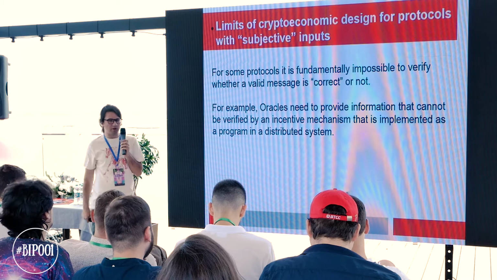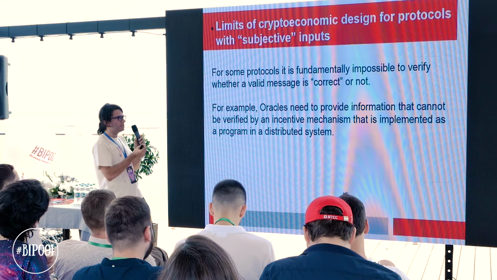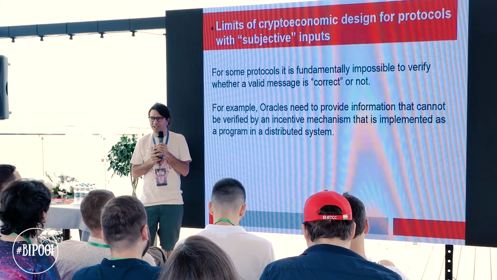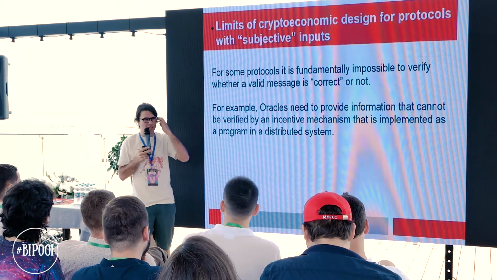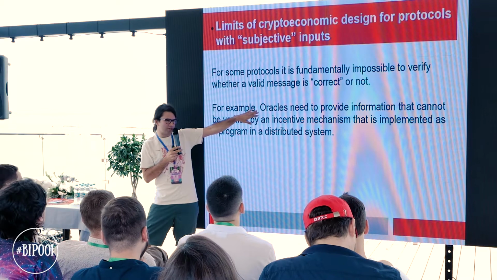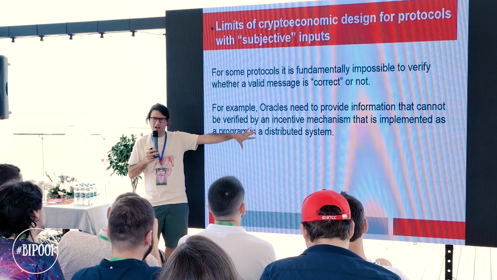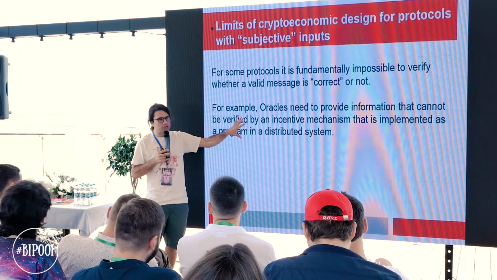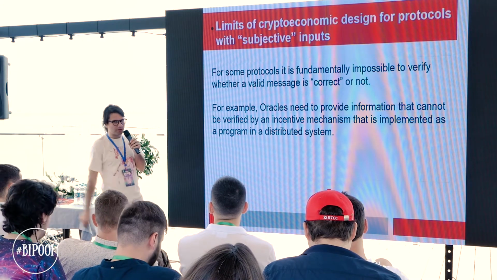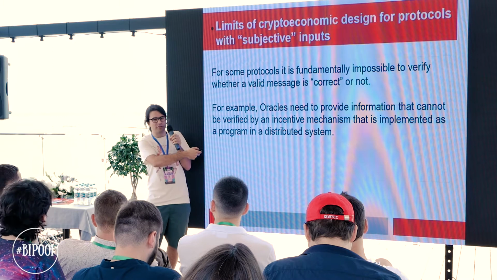So somehow there are limits to cryptoeconomic design for protocols that aren't objective, where basically there are valid messages that may be correct or not, and there's no way for the protocol to tell, because the protocol says, hey, tell me what temperature it is outside, and that's not an objective thing that the protocol can check by itself. So for example, what are the limits to the security of Oracle systems is a very good question, and something where it's actually much harder. We can show that if you have coalitional deviations where you allow anyone, no matter how many nodes, to deviate, there is going to be a failure mode. Whereas with the fault attribution stuff, we actually can get stronger results than in this case where faults are less attributable.